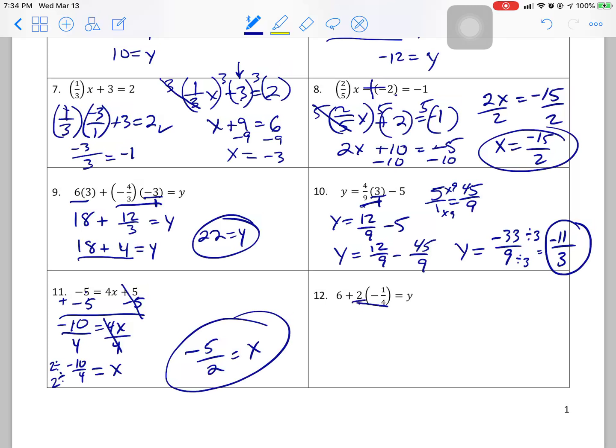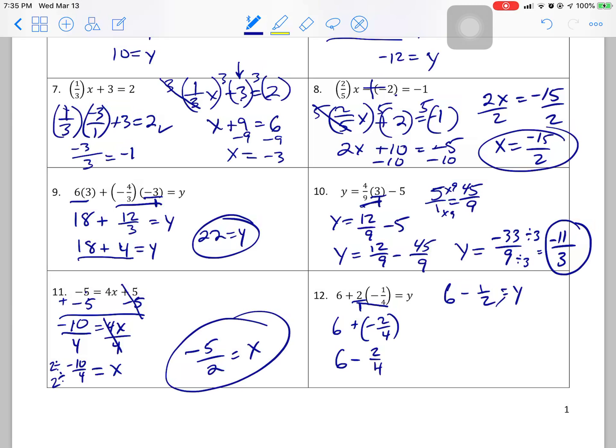All right, this one here, this is just one term times another term. So I'm going to do that first. This is 2 over 1 times, I'm not going to touch the 6. 2 over 1 times a negative would be a -2 over 4. Did I do that right? -2 over 4, yep. I don't know that I need all the parentheses. That's the same thing as that. That's the same thing as that. And all this still equals y.